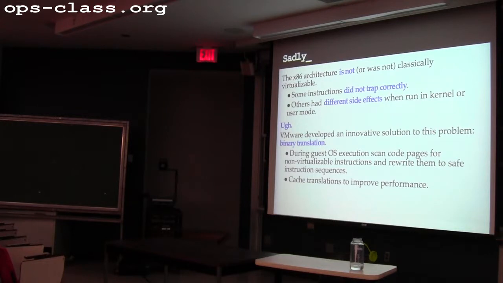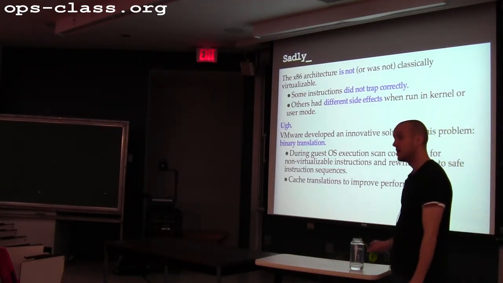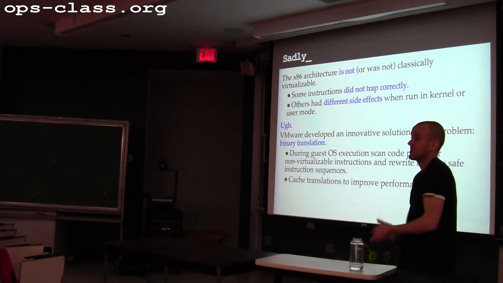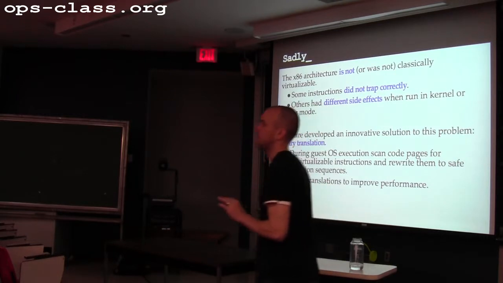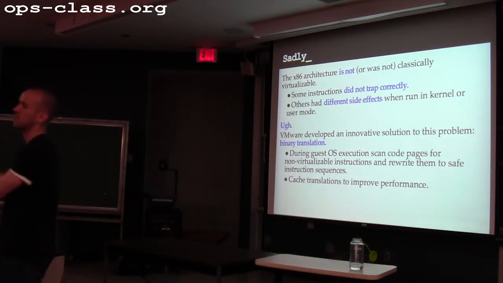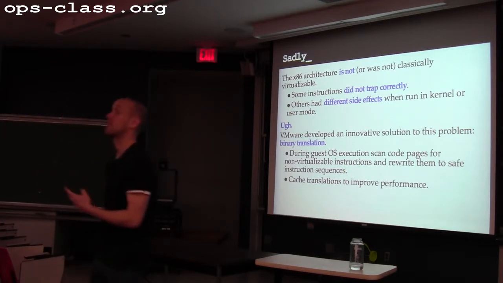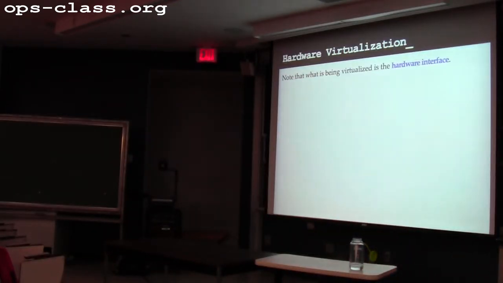And hopefully, if I can do this well, I don't take too much of a performance hit. Depending on what you're doing, they have numbers that indicate that the performance overhead of this is okay. Because the nice thing about x86 or any other architecture is that, first of all, most instructions don't modify the machine state. And second of all, most instructions on the x86 are virtualizable, and I can just allow them to run directly and wait for them to cause traps.